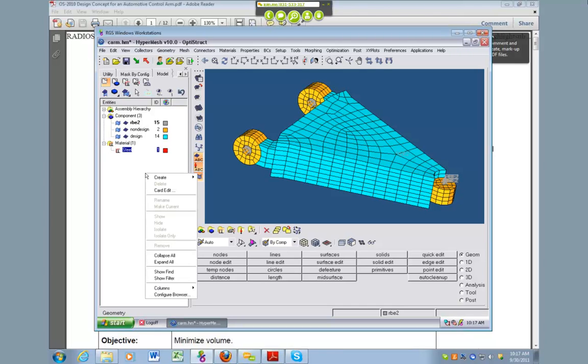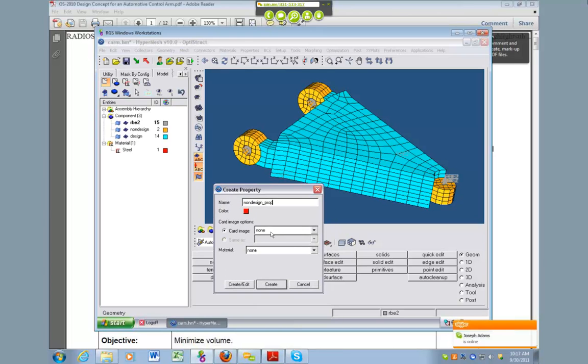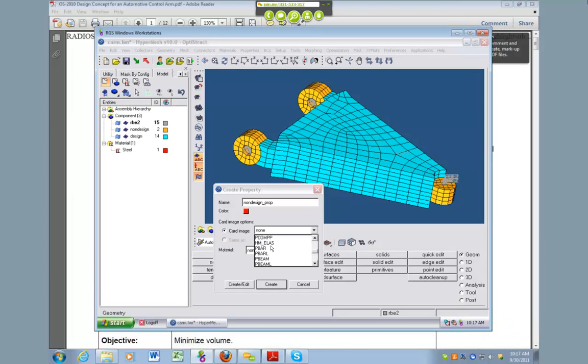All right. So steel. Now we're going to create a new property. We right-click and say Create Property, and this one we're going to call Non-Design Prop. The card image on that, we want to be a P solid.